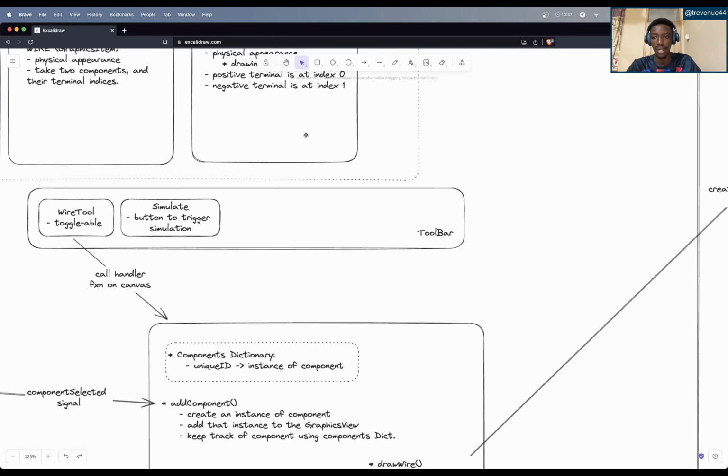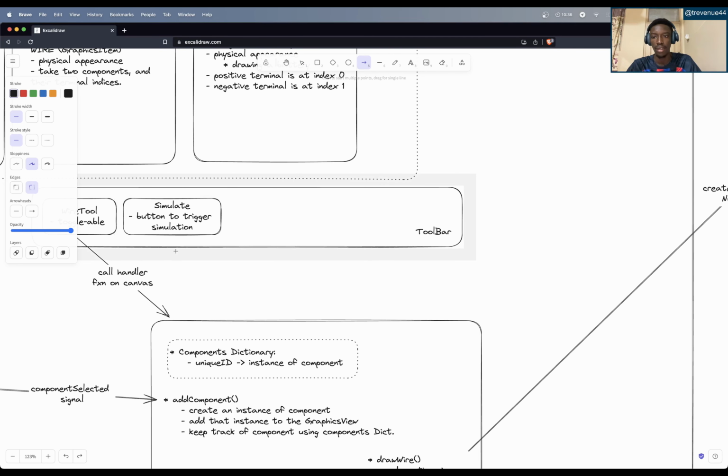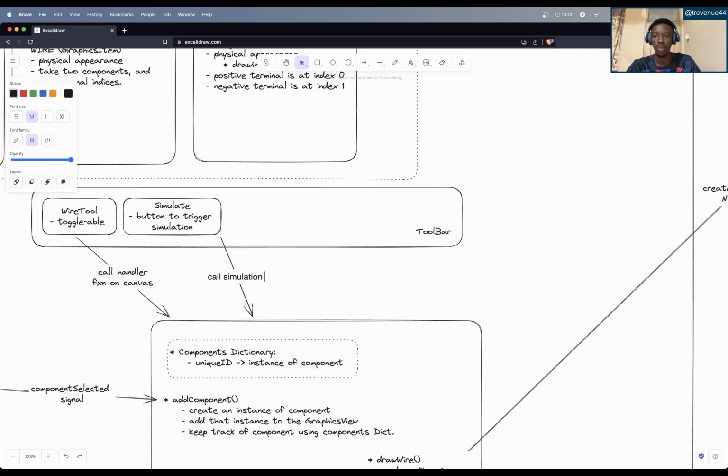Well, yes, it should send a signal to the canvas because the canvas has the components and everything. So that makes sense, right? Call simulation handler on canvas.